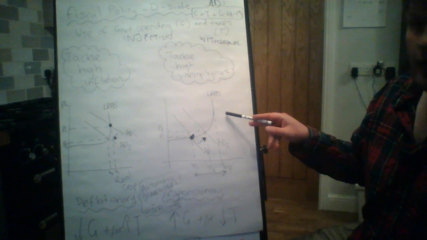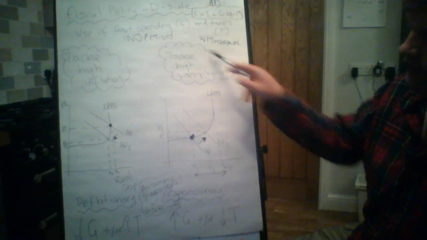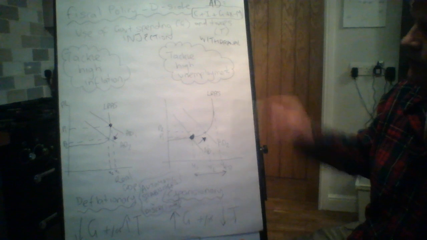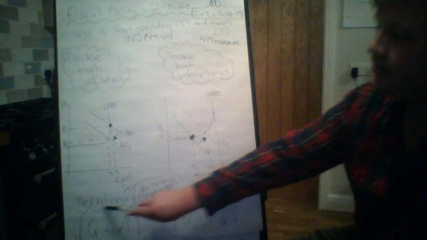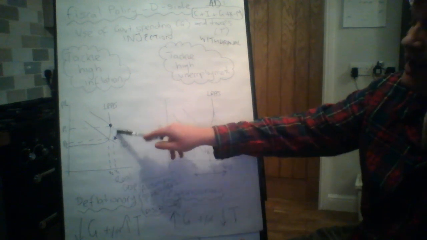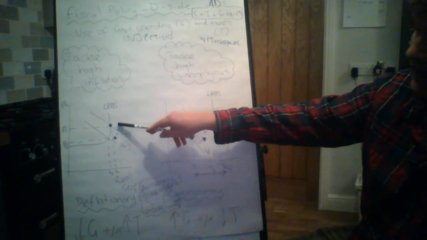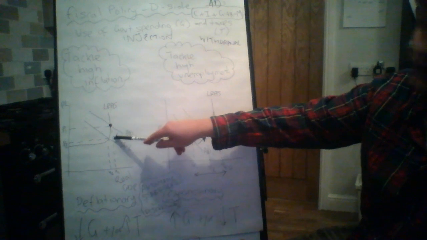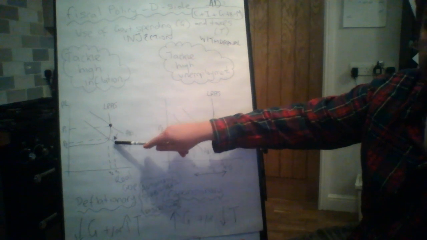Now, what you might also want to do though is to not always use expansionary fiscal policy. You might want to use what we call deflationary or contractionary fiscal policy. Now, you will be looking to do this when you're in a period of high inflation, so high scarcity. So this time you want to ease the pressure on the economy. You've got to reduce aggregate demand.